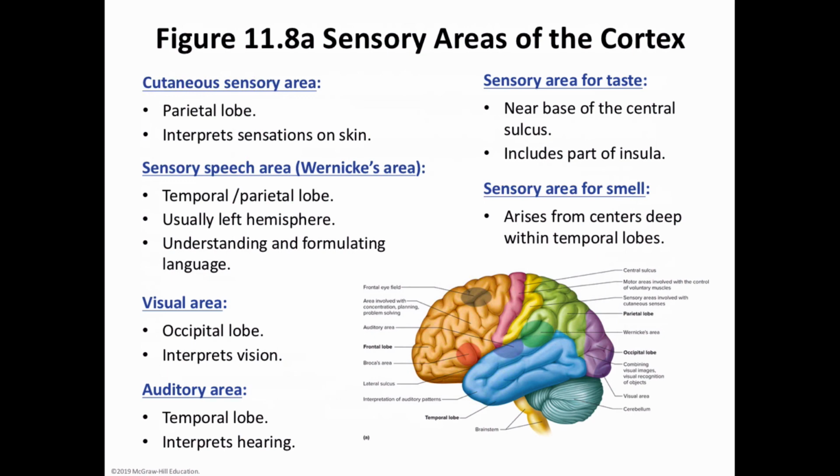Sensory fibers from your peripheral nervous system cross over in the spinal cord or the brainstem. Thus, centers in the right hemisphere interpret impulses originating from the left-hand side of the body, and vice versa. However, sensory areas concerned with vision receive impulses from both eyes, and those concerned with hearing receive impulses from both ears, which is how you're hearing my voice now, and how you're seeing, of course, the presentation. So next up, I'll get to the association areas of the cortex.